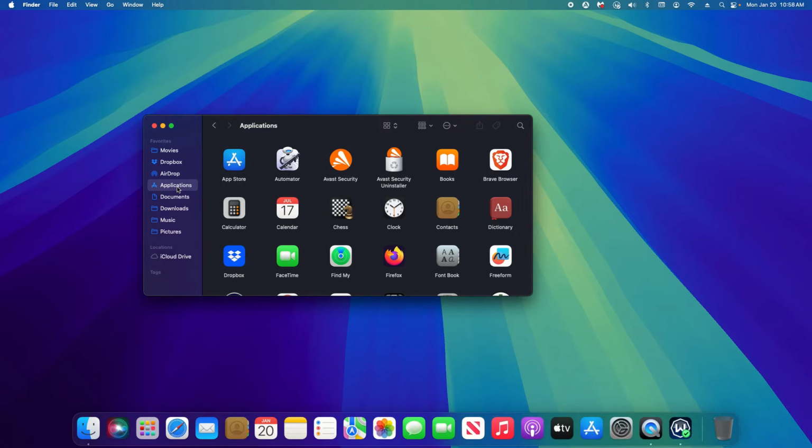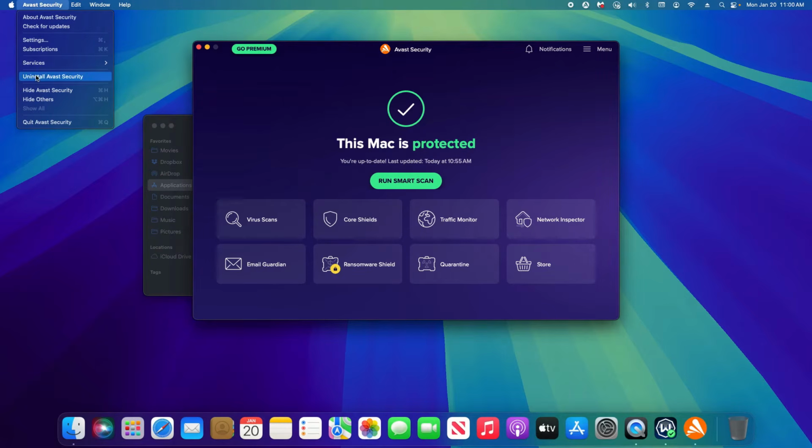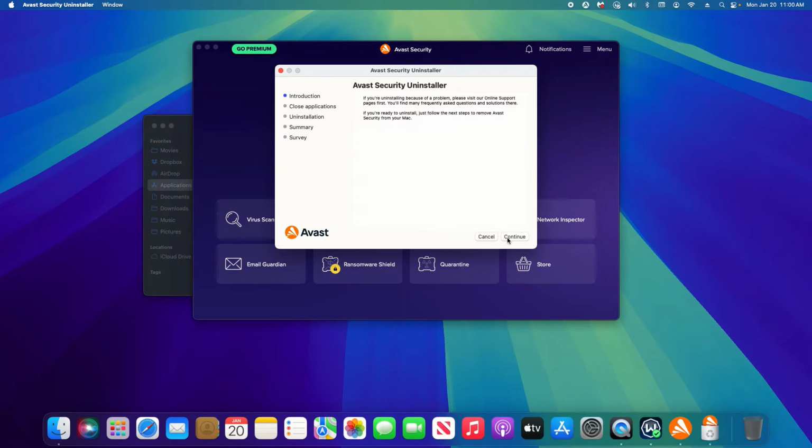And the reason for that is, first off, we're trying to clean out the computer, not add to the garbage and clutter. And we're trying to optimize it, which adding more programs does the opposite. But also because most free software will collect user data. And so to increase privacy, you absolutely want to remove Malwarebytes and Avast. So first off, with Avast, we're just going to come up here and open it up. And then in the top left, we're going to click on Uninstall and then just continue through.